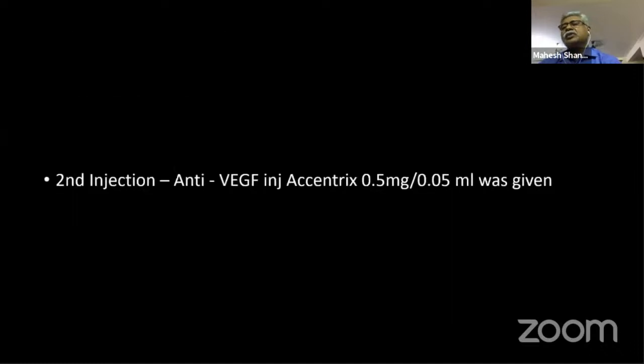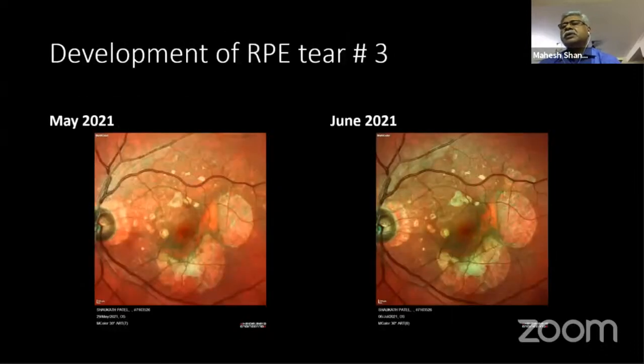Is it just another continuation of the same RP tear? No, sir, these are isolated RP tears. There is a very small area which is separating the larger temporal one from the superior one, which is beneath the blood vessel. So they are isolated, right? It's an island. But it's difficult to make out on this image. There is a possibility that it was a continuation, because I have seen RP tears extend circumferentially like this, but not like what you have shown. When I show the autofluorescence image, I probably think that will clarify that it is a separate one. Possibly, yeah.